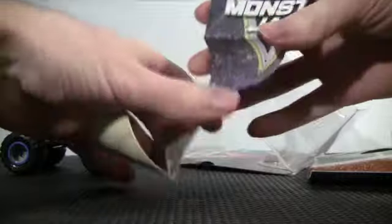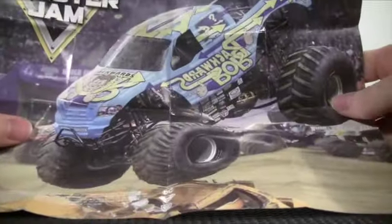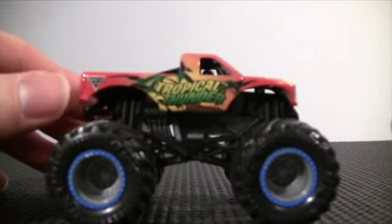Now, let's take a look at the poster that comes with Series 13, and it looks like it is going to be Backwards Bob. Yes, it is. A nice picture of the truck of Backwards Bob. Here comes Tropical Thunder into view.